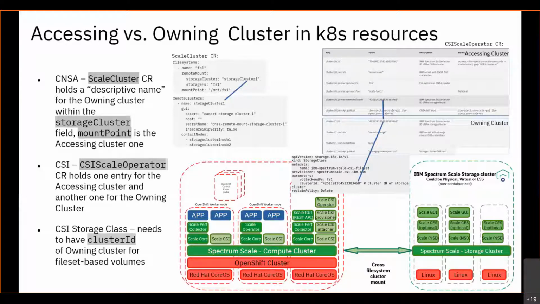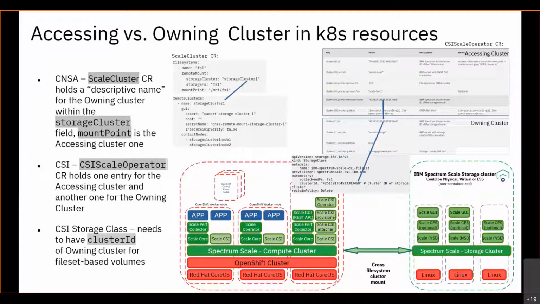The first piece, the box on the top, is for the accessing cluster or the local cluster or the compute cluster, where you put in the ID of the remote cluster. So this is the link to the lower section where you have the cluster ID of the owning and storage cluster and the relevant secrets, for example, to access the GUI on the Spectrum Scale storage cluster.